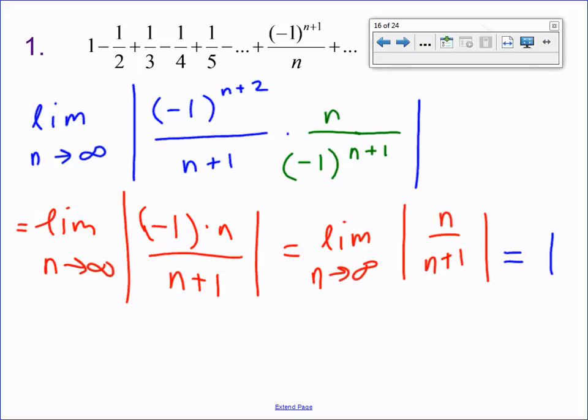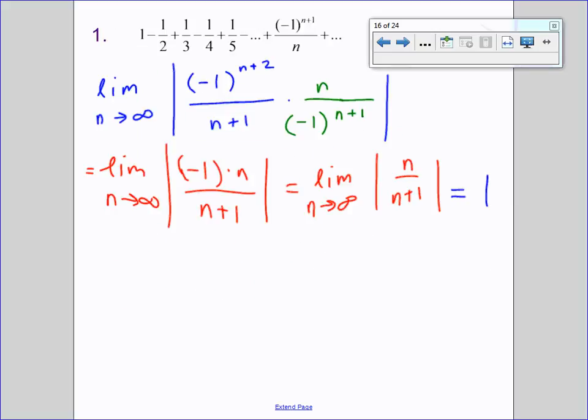So if we consider the ratio test with absolute value bars, we get something that converges absolutely on that interval, which means that it converges with the strongest type of convergence. Here we have equals 1, which means that we don't know whether this converges or diverges. So we'll go about it in a different analysis, and this is probably the second most famous series, the alternating harmonic series.